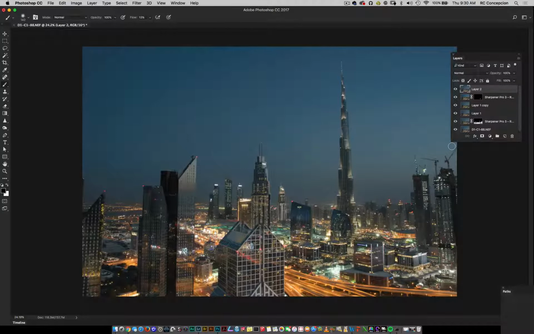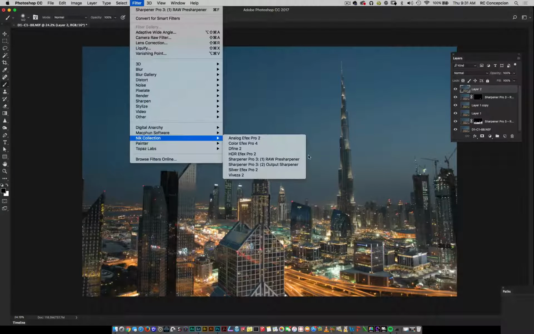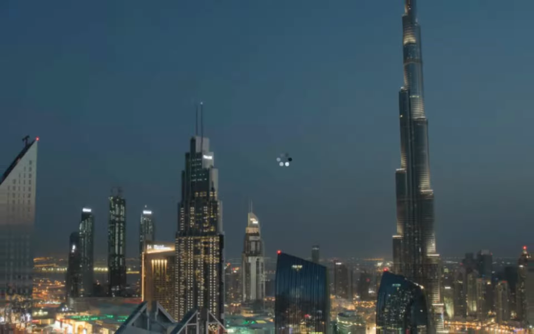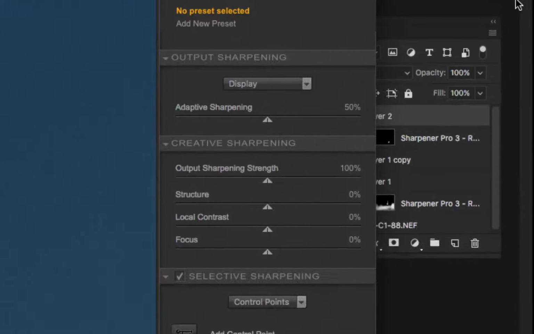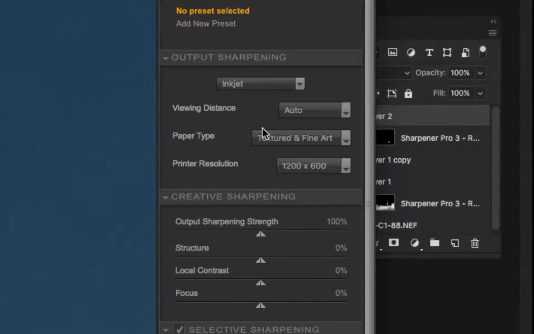So, behold my formula. I'm going to go to Filter, Nik Collection, Output Sharpener. Inside of here, it asks where you want to sharpen. Is it display? Okay, I'll just give you a regular slider. Is it inkjet? Yeah, inkjet's pretty cool. What's the viewing distance?